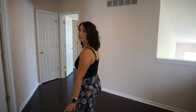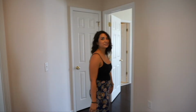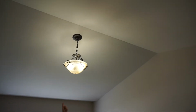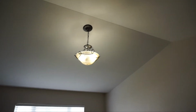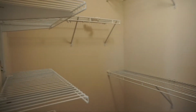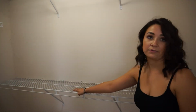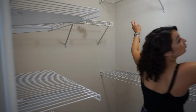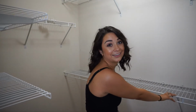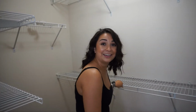We can make our way to the master bedroom because we saved the best for last. So this is the master bedroom. Big tall ceilings, I like that. I hate that light. I want a ceiling fan. Yeah. I like ceiling fans, so yes. Nice big closet over here. Not enough room for two people for sure. I probably couldn't even fit my stuff in here. Joey was like, I only need this one rack. I'm like, that is so ridiculous. Men are so simple. He probably can fit all his shoes up there too.